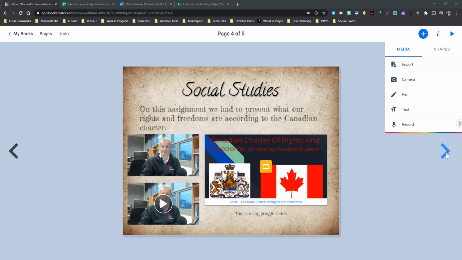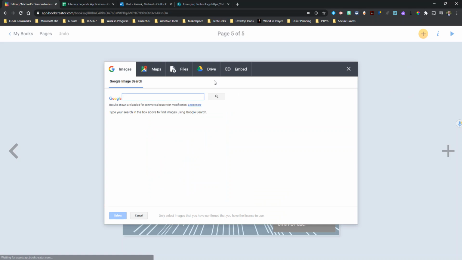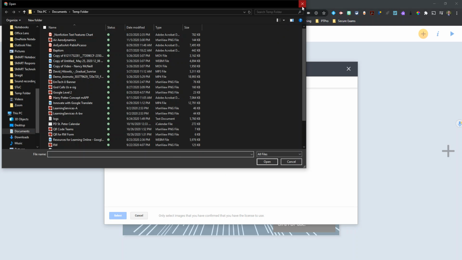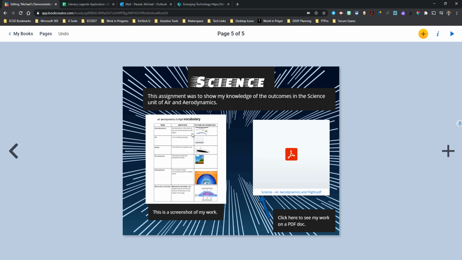And the last little bit I want to show you is embedding a PDF. I did the same way. I got it from my Google Drive, but this is also a screenshot. If you know how to take a screenshot, you save it into your file somewhere, as long as you know where it is, and then you can get that file by going to import and your files. It'll bring up your file system of your computer, or if you're working on a Chromebook, it'll bring up your Google Drive. As long as you know where it's stored, you can then add a screenshot of your work, which is also very good. And again, you can use that audio or video tool to explain whatever it is that you want to show in your demonstration of learning.